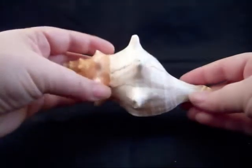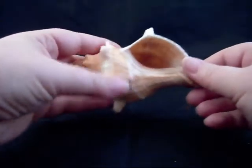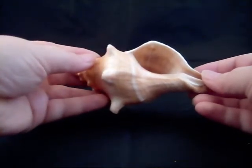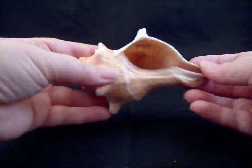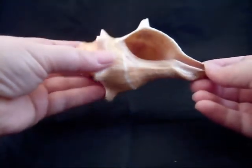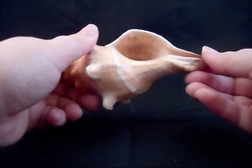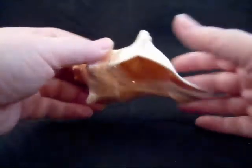I have had hermit crabs in these shells. These shells are really heavy and really thick. That's the only thing that makes them sort of unacceptable — they're so heavy that you need a large crab or they're not going to be able to move the shell around. The size is a little bit awkward, but if it's a good-sized hermit crab they can probably navigate around. If you have no choice for shells and this is something you have to buy, it will work.